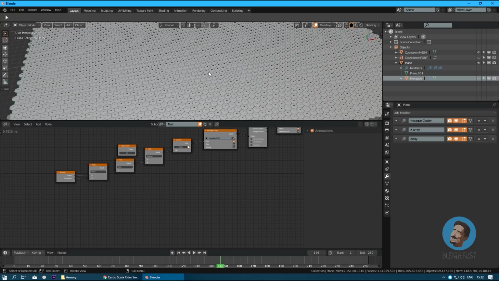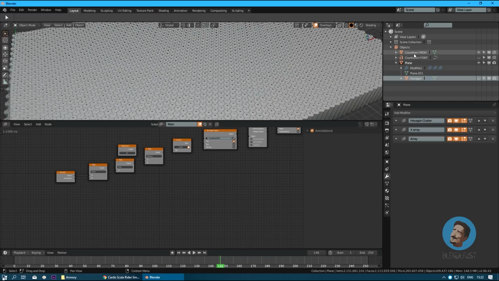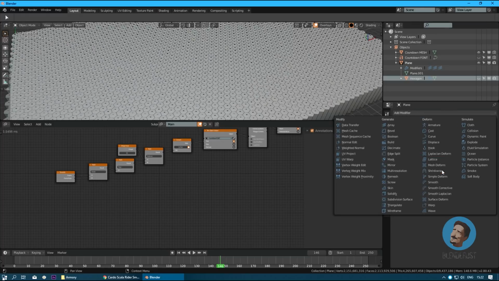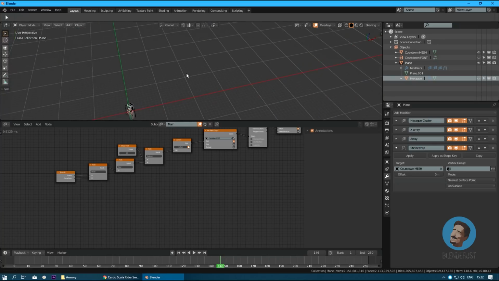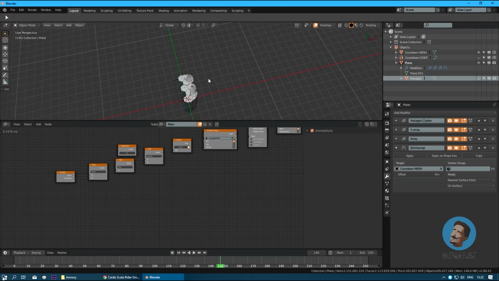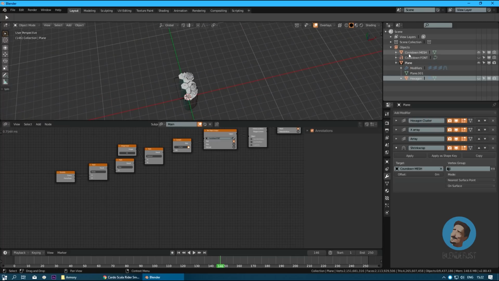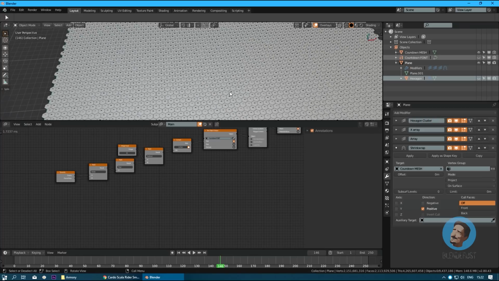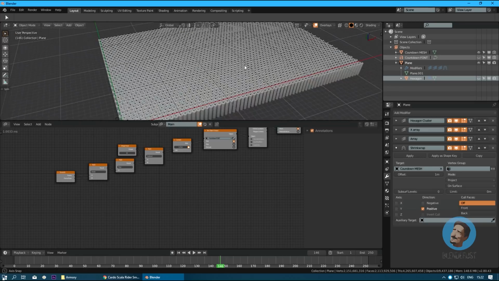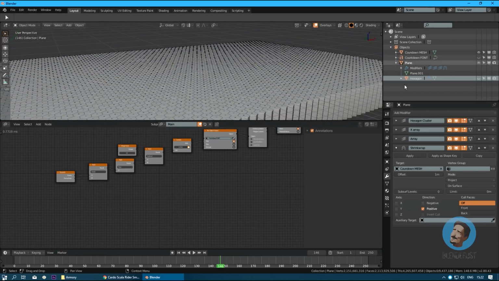Next step, we're going to shrinkwrap our vertices to the countdown mesh object. So shrinkwrap, target countdown mesh, and you can see all the vertices are now shrunk to the geometry of our countdown mesh, but we need to project them. So we switch our shrinkwrap to project mode. We set our offset for now to like 1 to see better what it does, and we switch axis to Z.